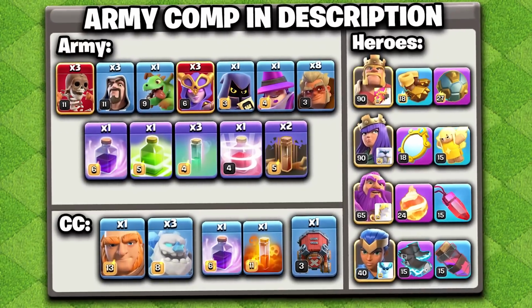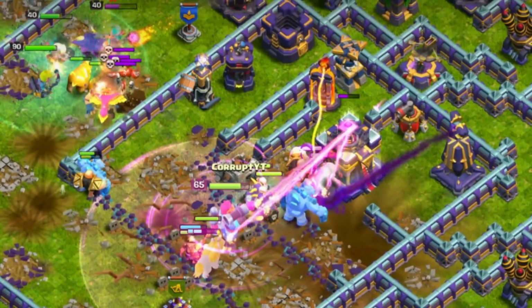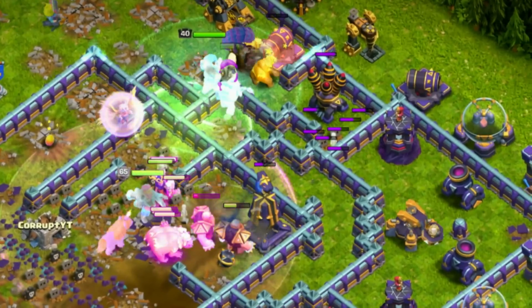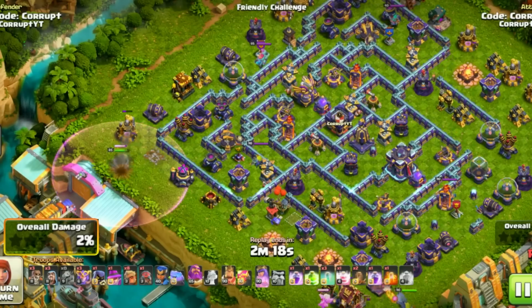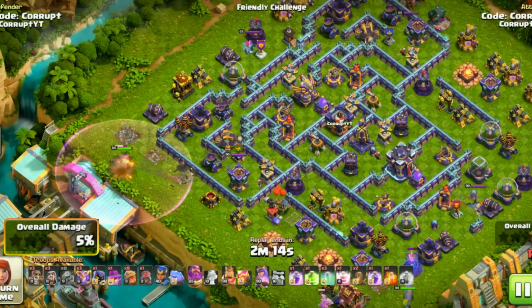As for number 3, we have to add the Fireball Super Witch army. This army is still very strong on most bases, and with the help of druids or healers, you can easily clear any base. Now with this attack, we're going to be starting with the Grand Warden, where we can let him walk on the outside, and with the use of the unicorn on him, we don't have to worry about him taking too much damage.